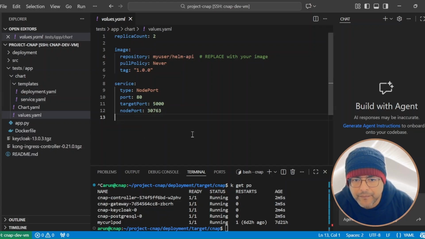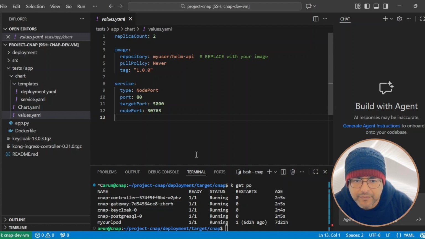So let me do one thing. I will be creating the Docker image of this particular application, and then I will package it into the Helm chart, and then I will deploy the Helm chart onto this cluster, and then we can see how the test application replies back when we call its APIs. As these APIs are going to be called directly first, they will be responding directly. I will be calling this node port, and once this is done, then we are going to expose these REST APIs through the Kong gateway by creating the ingress rules for this particular application. And after that, the request will basically be passed to the gateway and ingress controller of Kong.